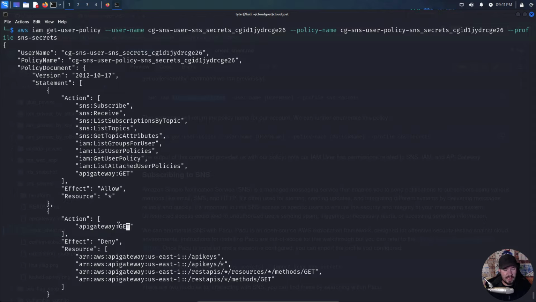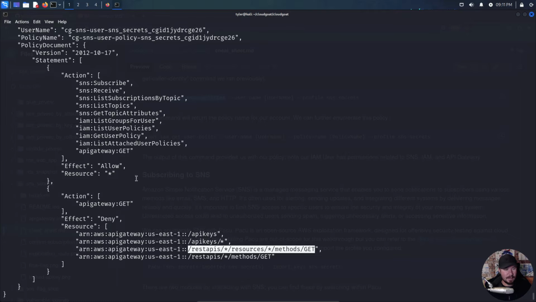We have another action right here, which is API gateway get. Similar to this, but it says here are specific things you cannot get. So the user cannot get API keys. It cannot get methods via the AWS CLI, because that would allow you to bypass the API requirement. You could just do it via the CLI and bypass the whole thing. And actually, when I first created this scenario, my friend Dave, who was at Rhino, discovered this right away, and he figured out an unintended way to complete the scenario, but I patched it, and that is now officially patched. But that is what the policy is telling us.